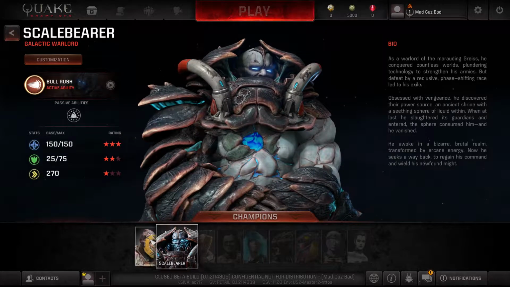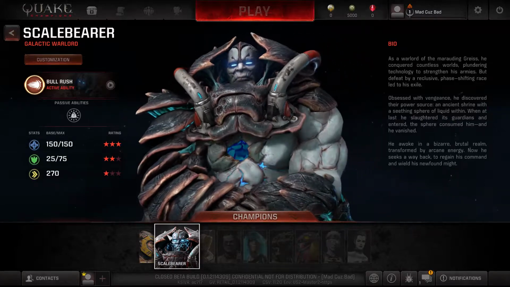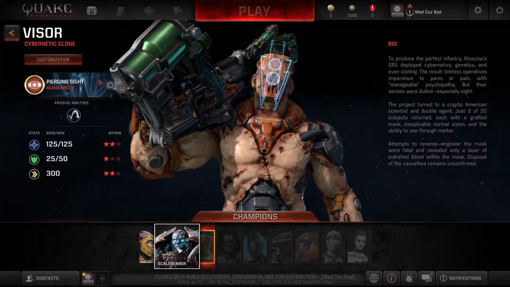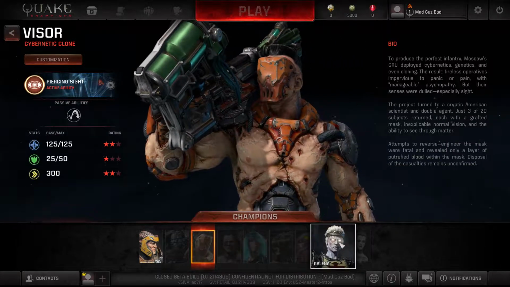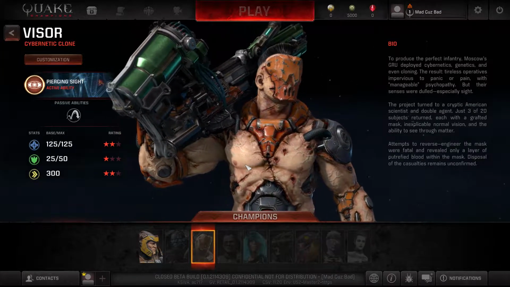An interesting thing to note is that different champions have different HP levels, so this guy is the max sort of tanky player with 150 HP. Next up we have Visor. His ability is called Piercing Sight. It's pretty much like a wall hack, he can see through walls. It's really useful. I do like using it a lot. He has the mid-ranged HP at 125, which has been perfect, I found, for me anyway.